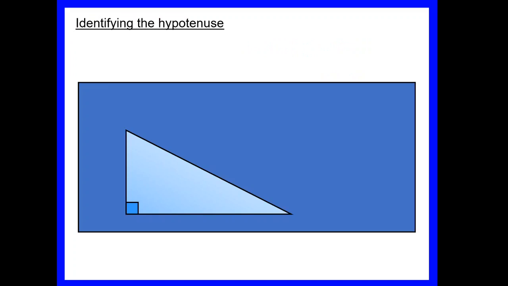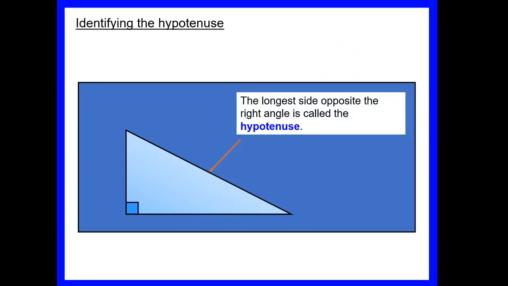Okay, so identifying the hypotenuse then. That longest side of a right angled triangle has a special name. It's called a hypotenuse. You will get used to hearing that name. We're going to be using that through the next couple of lessons whilst we're looking at right angled triangles. So the key thing to remember is that the longest side, the hypotenuse, is always opposite the right angle. Wherever you see a right angle symbol, the opposite side would always be the hypotenuse, even if the diagram doesn't look that accurate.